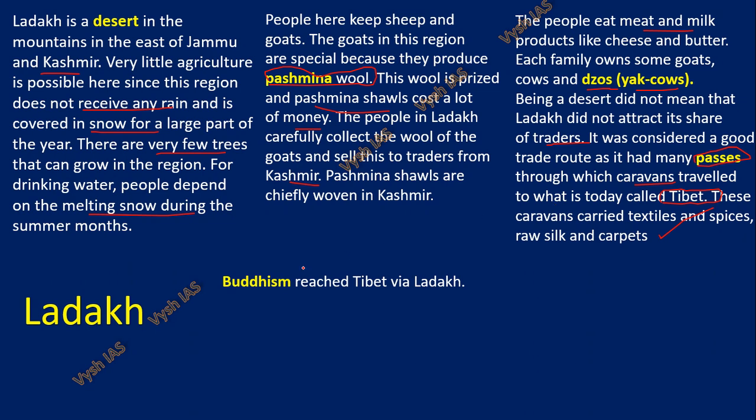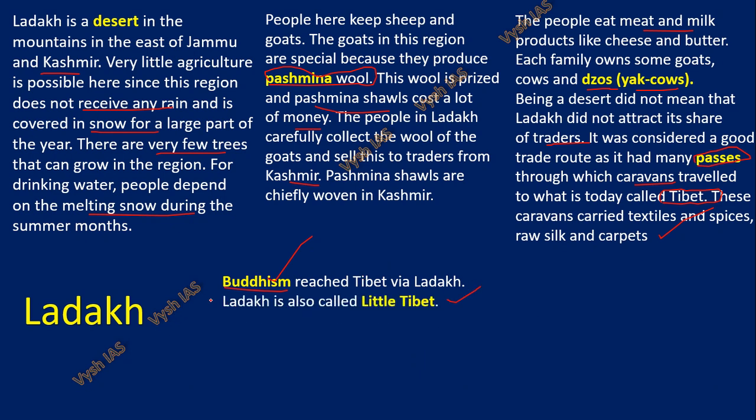Now you know Buddhism. Buddhism reached Tibet via the Ladakh region only. Buddhism started in India or the Nepal region, and now it is not here. Even Jainism is here, but Buddhism is not. Everything migrated outside, and now if you see China, Tibet, and Southeast Asia, these places have Buddhism as a very major religion. That reached the Tibet region through Ladakh only. So Ladakh is also called Little Tibet.